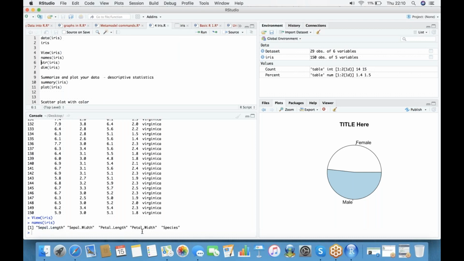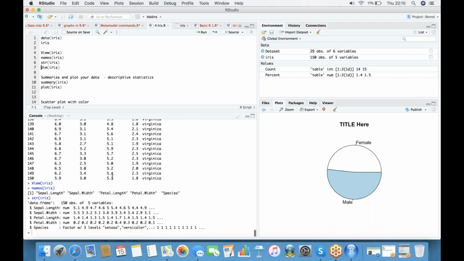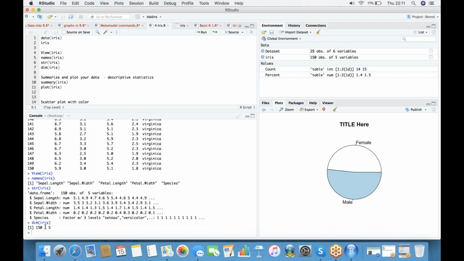It gives you the column headers. The str command gives you the depth of observations and the breadth of variables. Species is a factor with 3 levels. The others are all numeric values. The dim command will tell you it is a data set with 5 columns and 150 rows.